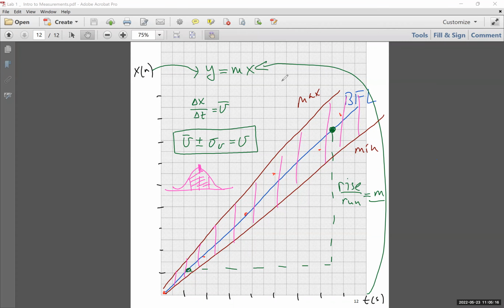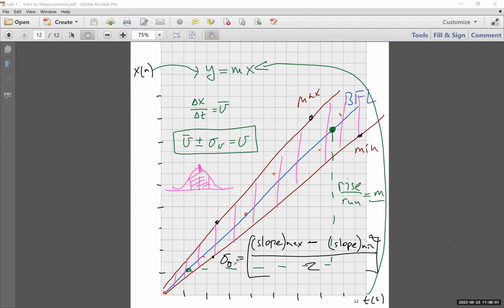So once we draw these maximum and minimum lines, you need to find the slope for each of those lines. Slope for the max, and then you need to find the slope for the minimum line. That means just take 2 points on the maximum line, rise over run, and you find its slope. Same thing: take any 2 points on the minimum line, rise over run, find its slope. Then take the difference between those two slopes and divide by 2. That will give you the uncertainty for the velocity, or the uncertainty of the best fit line.